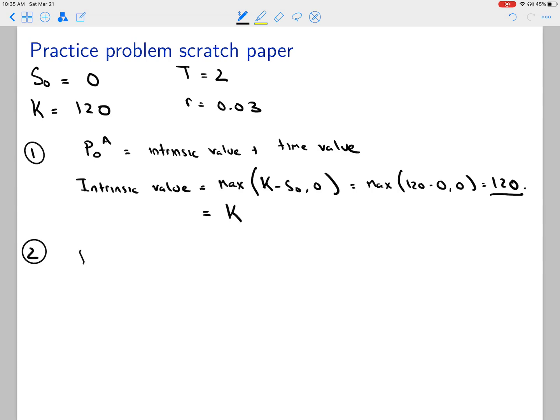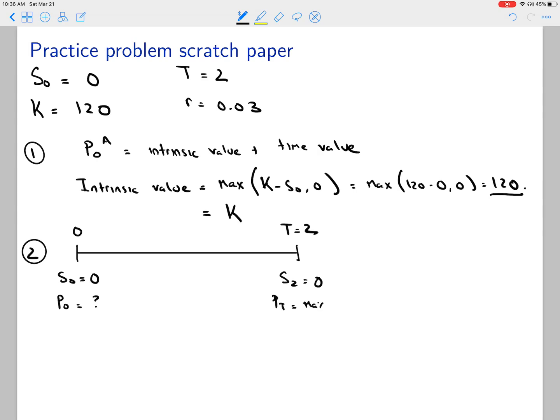The insight is that Bear Stearns stock price, since it's in bankruptcy, is never going to change. So either at date today equals 0 or date capital T equals 2, the stock price today is 0, and 2 years from now it's still going to be 0. It's a bankrupt company. Okay? And thus, if we think about a European put option, the European put option has a price of P0, what we want to figure out, and it has a payoff of max(K minus ST, 0), which is S2, 0, which in this case we'll actually know beforehand.